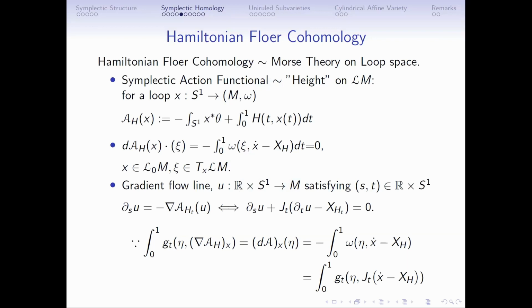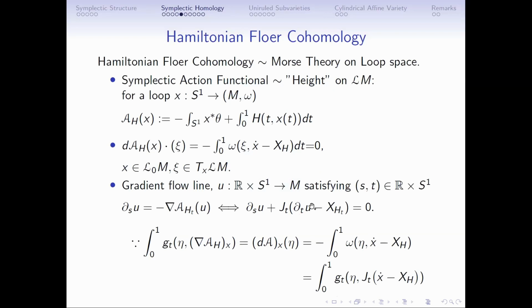Such almost complex structures are plentiful, and the space is contractible, and that is Gromov's groundbreaking result. Such a theory is used to develop Gromov-Witten invariants around that time. And so we get omega, g, and J. So we compare here the gradient. A negative gradient line is some cylinder from R times S1 to our symplectic manifold satisfying this equation. Compare this part.